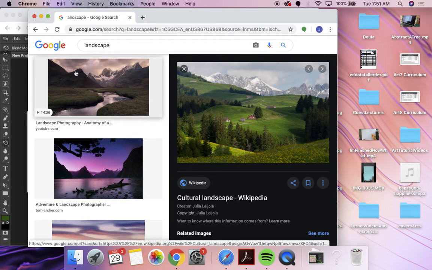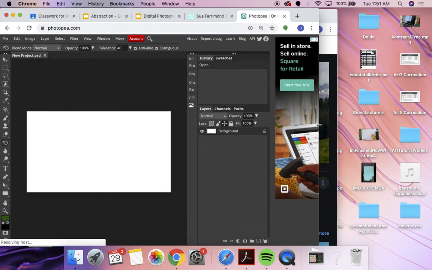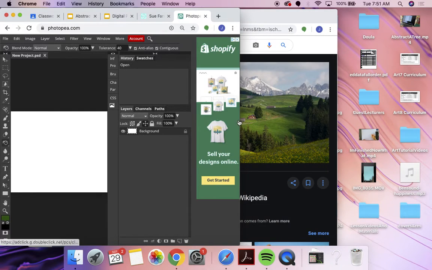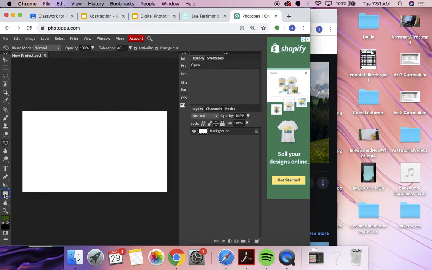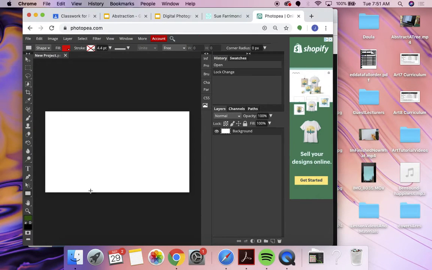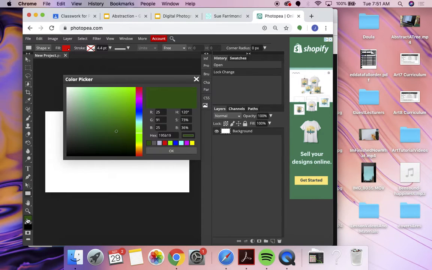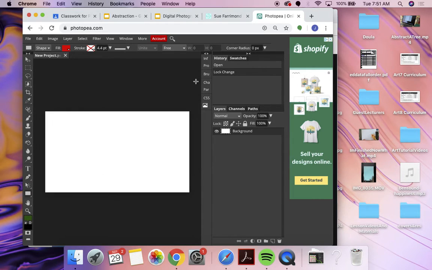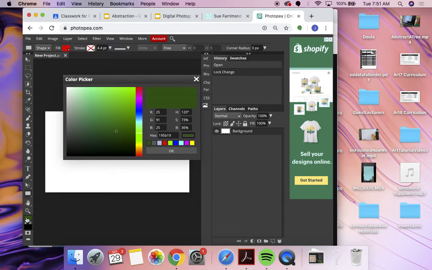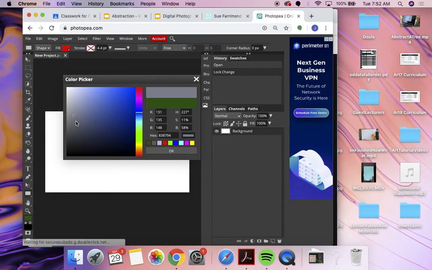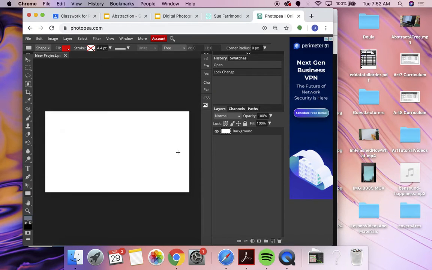So the sky is the furthest thing in the background, so I'm going to start with that color. And that color is like a grayish blue. So actually I already chose this color, but if I go into my color picker here, where are you? Okay, we'll just go on down here. Yeah, that's not the color picker. This is our color picker down here. So I'm going to choose blue, and then I'm going to go over here and move the dot into the grayish blue area, and then I'm going to say OK.